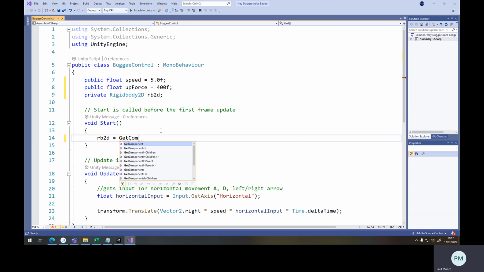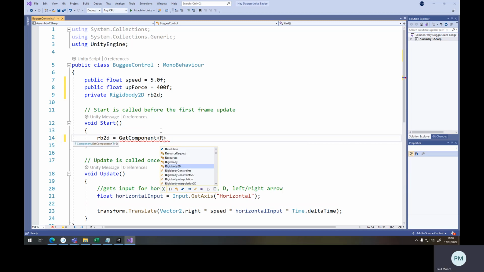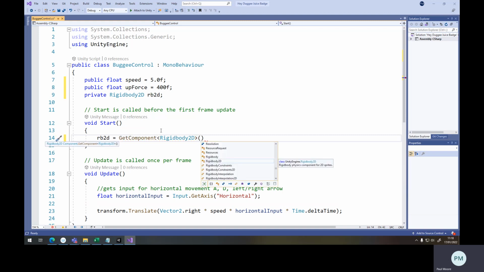So that's a GetComponent. And we're going to pop that in as a Rigidbody2D. Notice that we do have some code completion options showing up. I need to close this with a pair of regular brackets and finally with a semicolon. So I've now told my script to go and get this rigid body so that the rest of the code has that rigid body ready to apply some forces to.